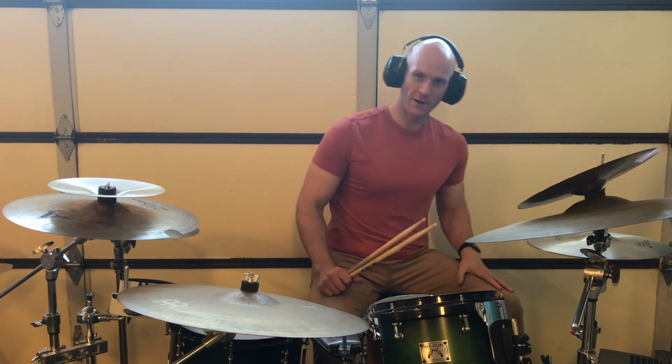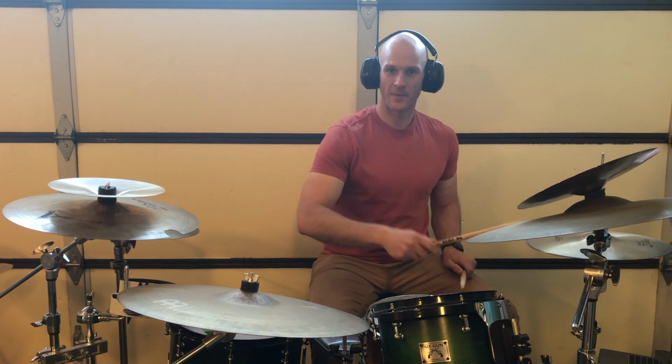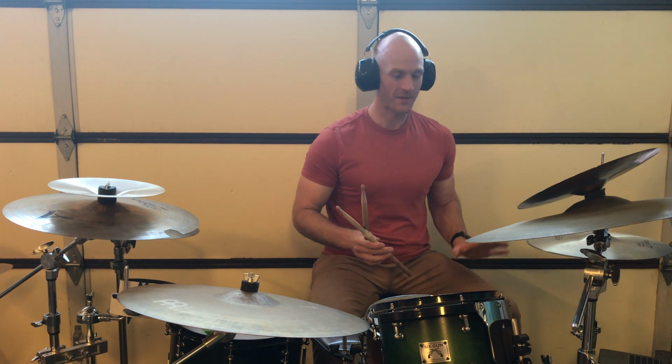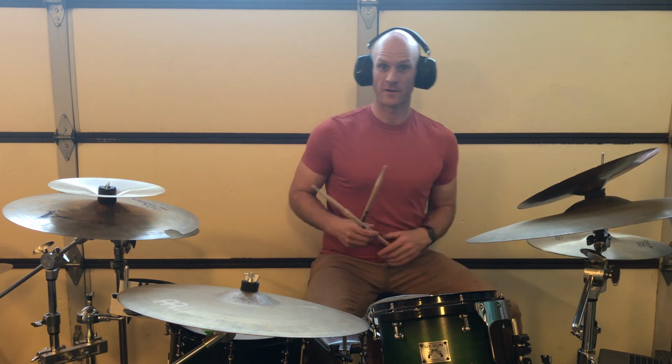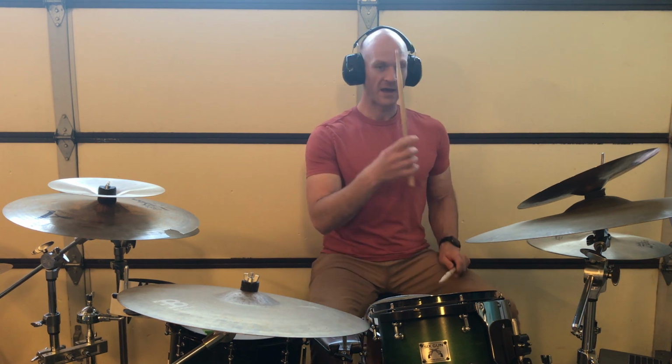Now, in order to open the hi-hat properly, you're always going to leave pressure on the hi-hat as you're playing. And when it comes time to open the hi-hat, you're just going to either lean back or lift some weight off of your foot, depending on if you're heel down or heel up. Make sure that your core and everything is centered over your seat so that you can pick up your left leg without falling over. You don't want to be doing this kind of thing. So make sure that you're sitting at a place where you feel stable and your core's in the middle. And you're just going to open the hi-hat and close the hi-hat.